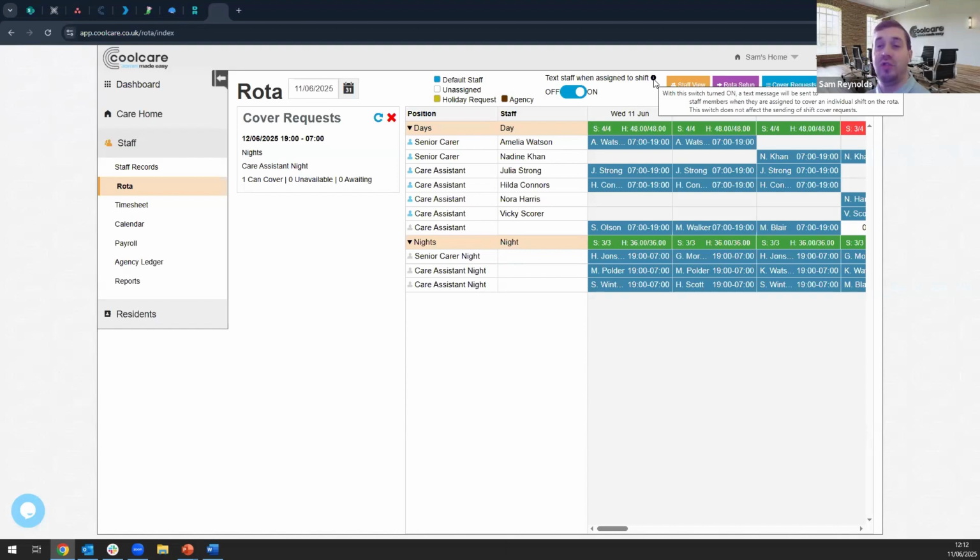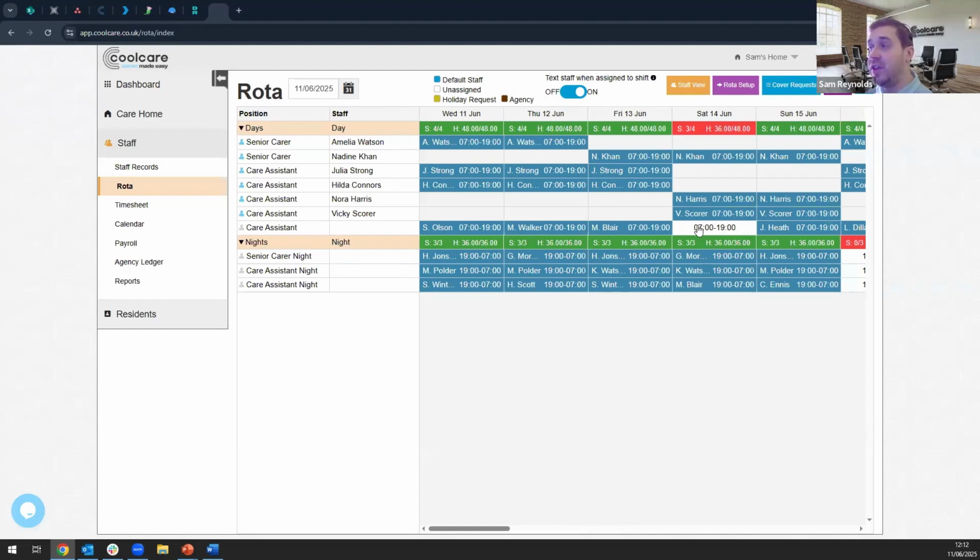So that's a good way to use that as a confirmation, essentially, when someone does ask for a shift or when you ask them to do a shift, when they respond to it, when you then put them on the shift, they'll get that extra message as a confirmation to say, yep, they've been put on that shift on that day. The other outcome of the messaging is if they say no.